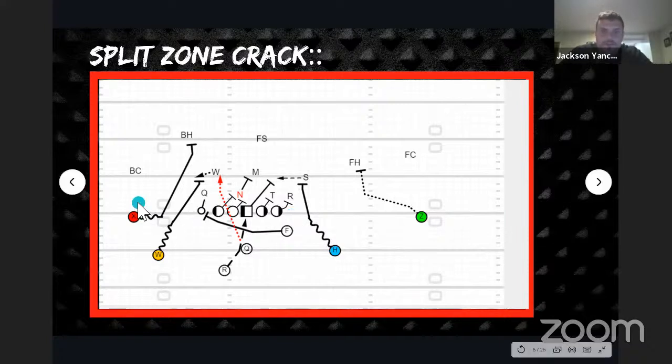But where it's really beneficial is on the backside. So if we're anticipating a string from the linebackers, now our W receiver can come in, and this Will should be flying outside. If he's not, we have a few wrinkles for that in a minute. But now this Will is going to step up outside, and now your W receiver can come in, fit in, block him up, and now all of a sudden you're able to get that cutback like we saw in that first clip.